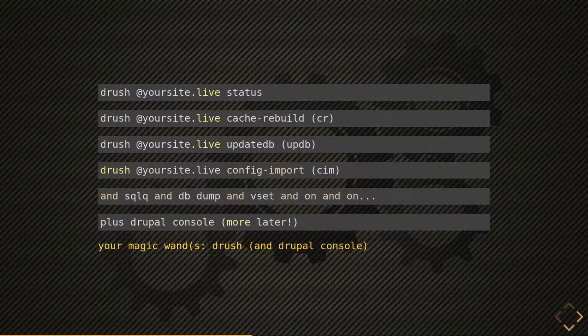On all of those hosting platforms that I talked about, you get these things called server aliases that will point to your live site. So you can use Drush to directly interact with your live site. And in fact, that problem that I talked about right before I left on this trip, like many, many problems in Drupal, the solution was simply to run that cache rebuild on the live server, and my job was done.